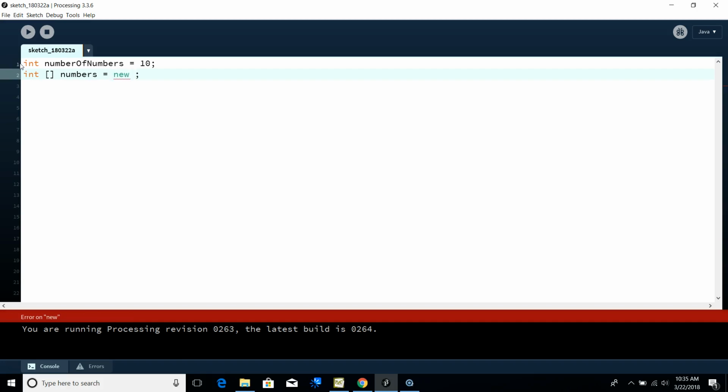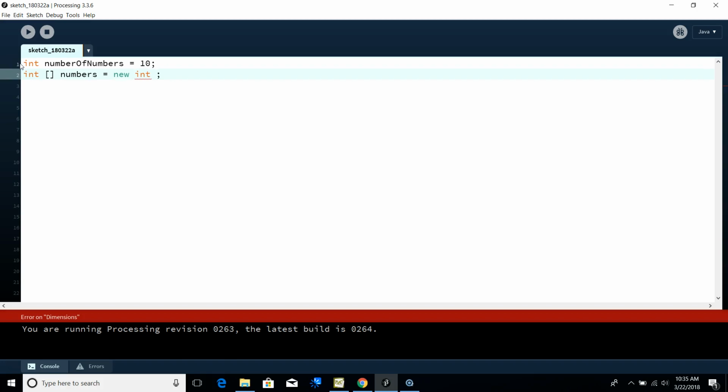New? Yeah, that's part of why I picked this lecture today instead of playing more with Arduinos. I wanted to make sure you didn't forget how Processing works. New numbers and inside brackets numberOfNumbers. Okay, close.